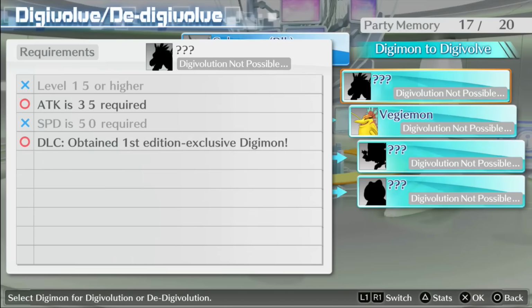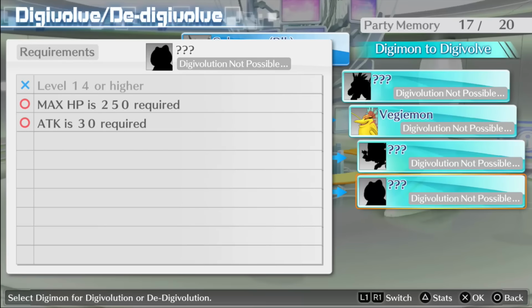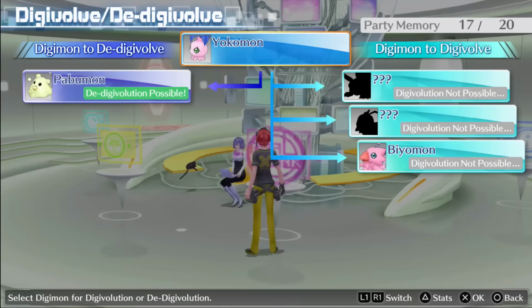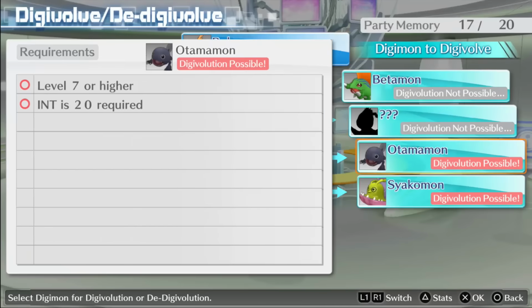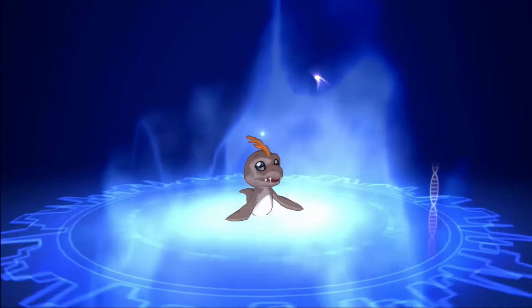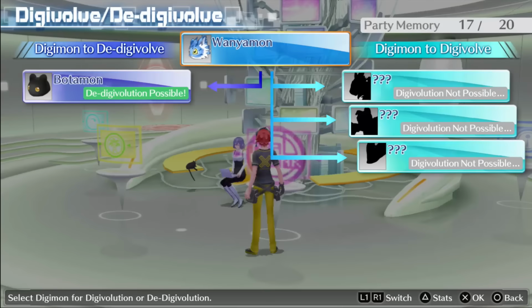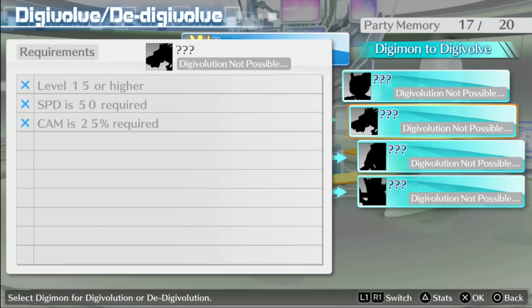That's Garurumon. Oh no, that's Black Garurumon. Drawing a blank on that one now, but I'll remember it later. And that's Frigimon. And then Biomon can't evolve yet. Yokomon should be able to. Nope. Bukumon? Yes, we'll get Otamamon just to fill him at 100%. And then Wanyamon. Not yet, okay. And then Renamon, which someone was happy I got.